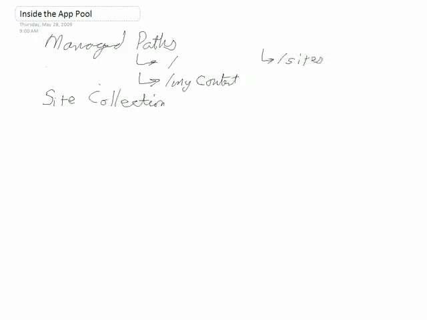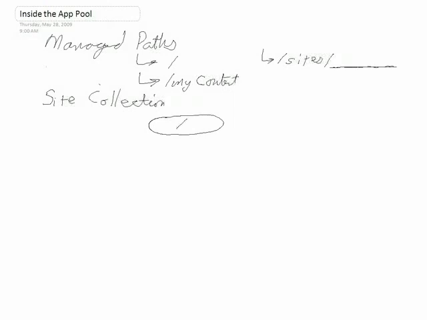So when you create a new application pool or a new web application, it will then give you the option to create a new site collection at sites/*. And what that means is when you're actually doing the site collection creation, you can type in whatever you want there. But this managed path functionality allows you to organize and control the virtual topology and information architecture of your site. And then within the site collection, we can create multiple site collections that contain different content.